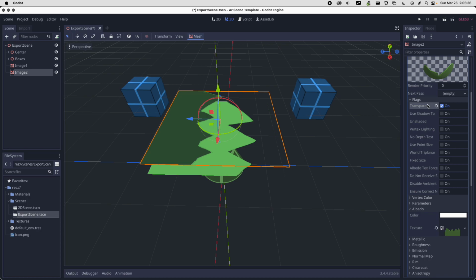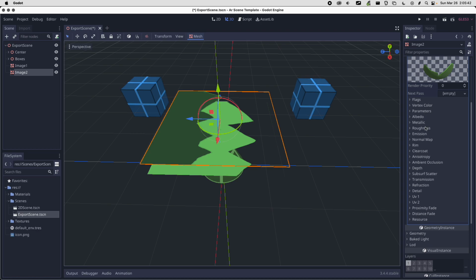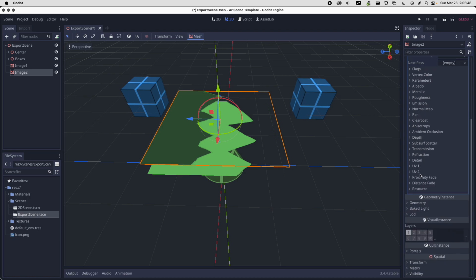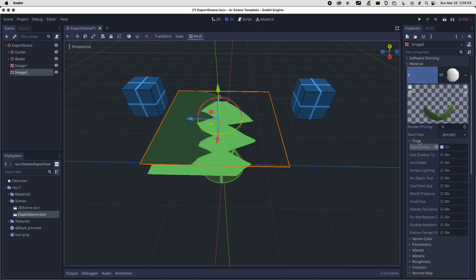I kind of forget where it is, but it's in here somewhere. So let's see, it's not under flags, it's not under albedo. It might be in UV. No, let's see, UV2. No, okay, let's see. Is it under flags? We're looking for double-sided.